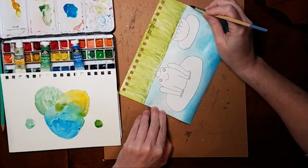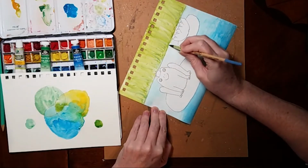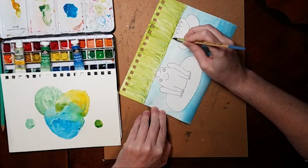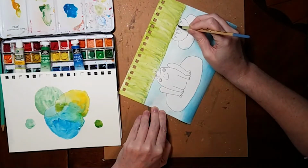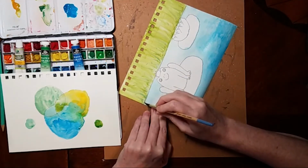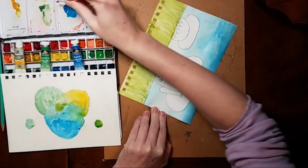Alright, so I think I've got all the blue filled in. Again, I don't want any bright spots of white anywhere that is just a random location, because giant spots of white tend to draw the eye, and I don't want the eye to be drawn to just some random little spot on the side of the pond. See, I actually like the green coming down a little into the pond, so I like that kind of reflection feel to it.